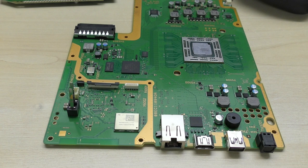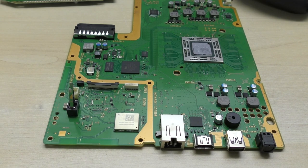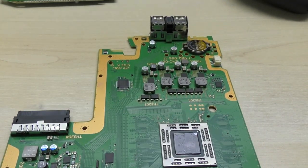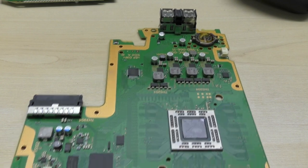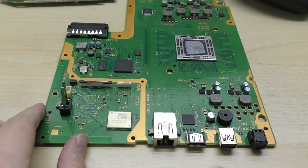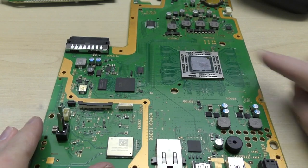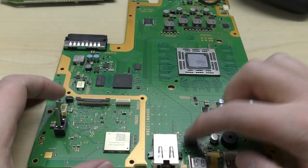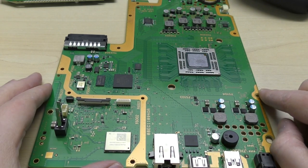Right, okay then, ladies and gentlemen. So we have our PlayStation 4 motherboard out of our console, and we're going to take a look at it now and just see what the crack is. As you can see, this is the board itself. This is the top. The front's where the USBs are, right to the back where the I/O ports are. This is the APU, as you would come to know and love. This is the new Panasonic encoder IC.